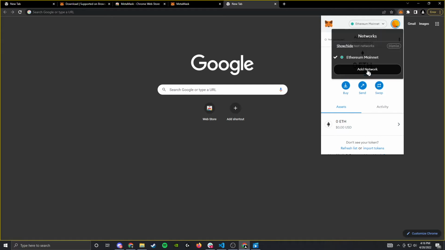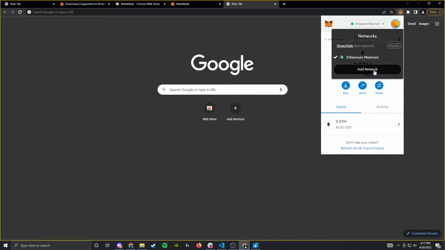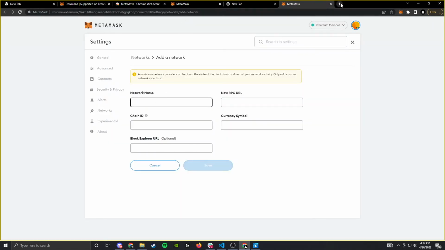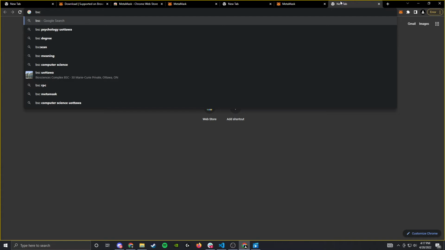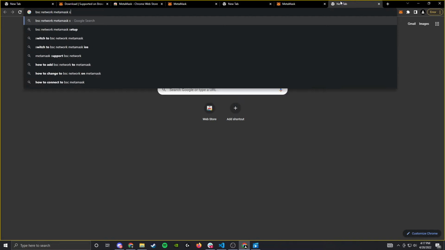And so you can see we're connected to the Ethereum mainnet. If there's other networks you want to connect to, such as the BSC network, you can do that. So you just add the network, and it's super easy. You can just Google BSC network MetaMask settings.